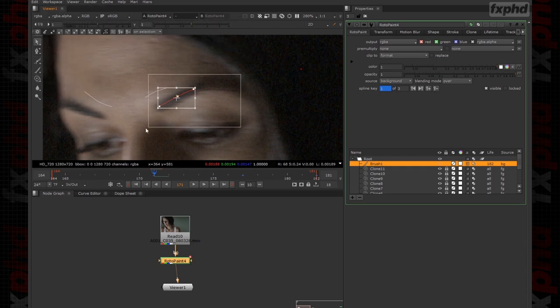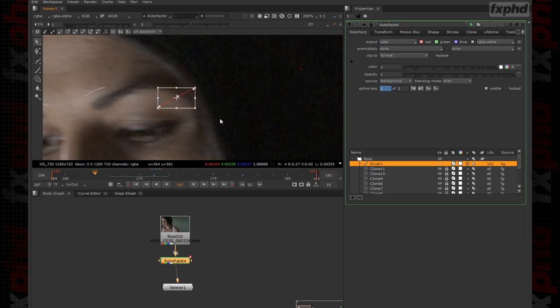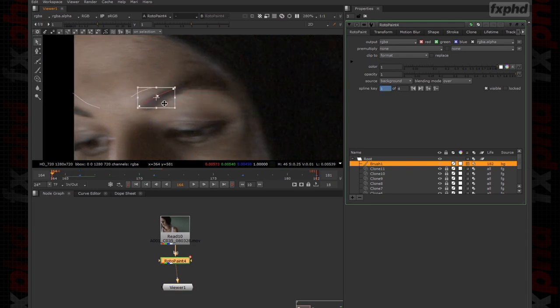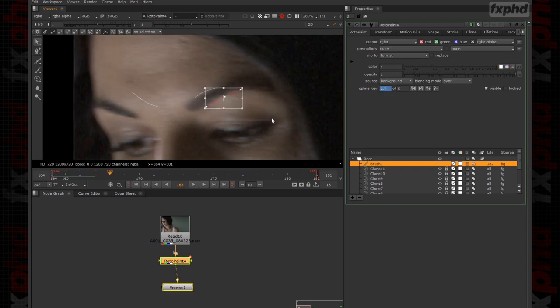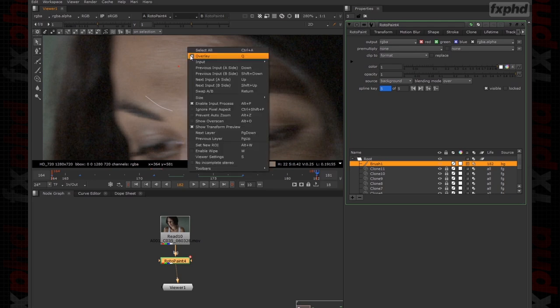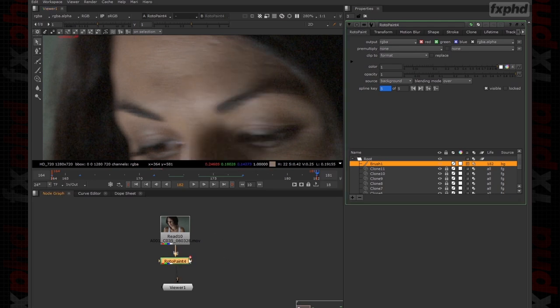You also can use the reveal tool, but something more simplistic about the paint. There you go, we brought back our eyebrows.